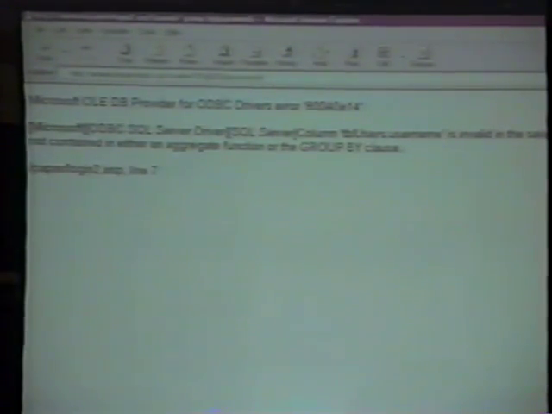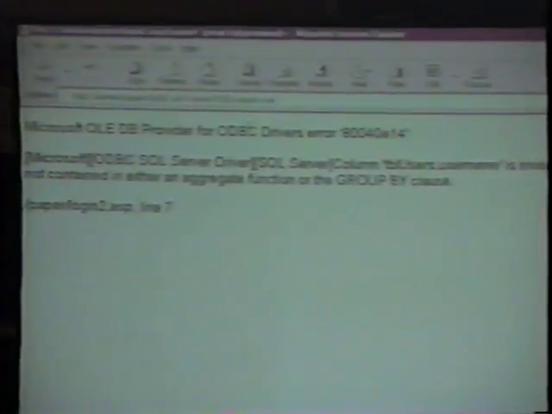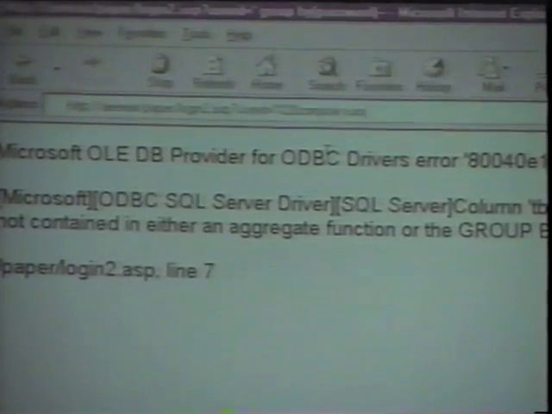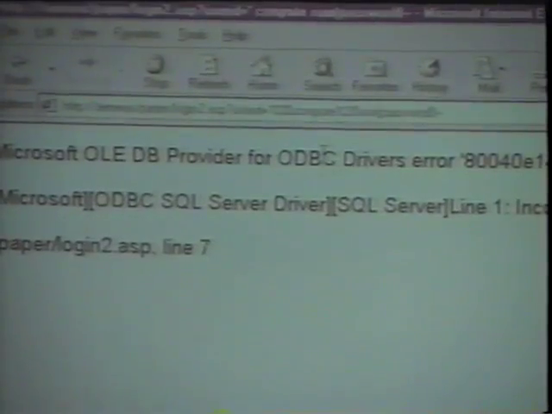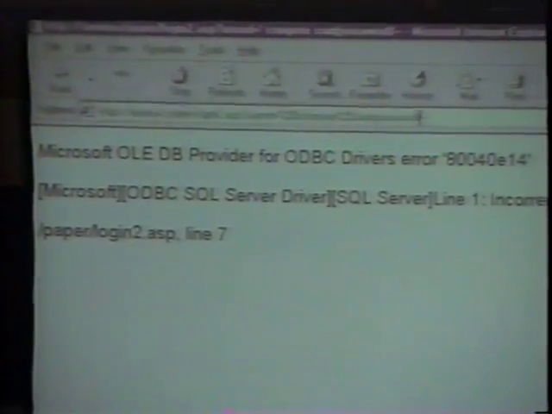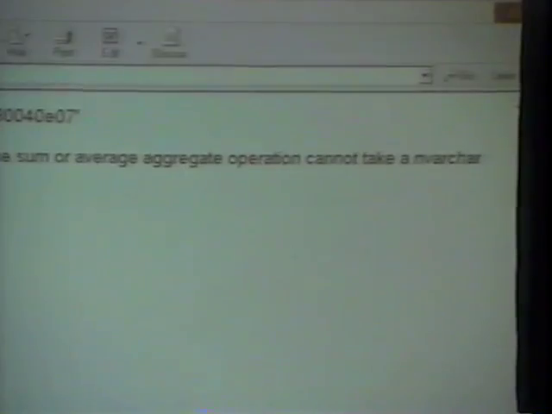The next one would be, we need to work out the data type that it expects. For example, we would use compute sum. Now, sum requires an integer data type. So if we're supplying something which is, say, nvarchar data type or varchar data type, it's going to basically churn out another error message for us kindly. So, for example, if we put password in here, minus minus, we now get the error: the sum or average aggregate operation cannot take nvarchar data type as an argument. So now we have the table name, the column name, and the data type it expects.